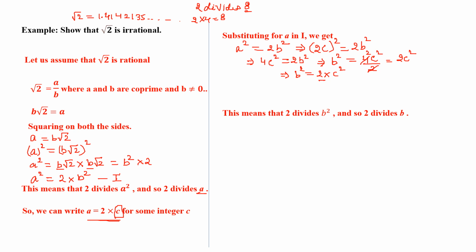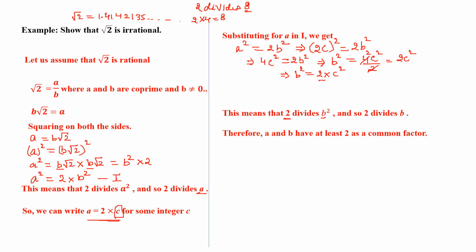Again that theorem, please try to recall. It tells that if a prime number p divides a square, then the prime number will divide a also. So here your prime number is 2, isn't it? And the number is b. So if 2 divides b square, so 2 will divide b also. So from here what we can see that a and b have 2 also as a common factor.